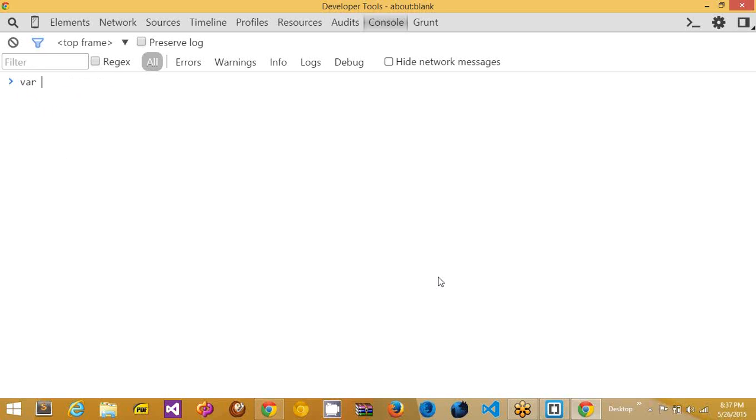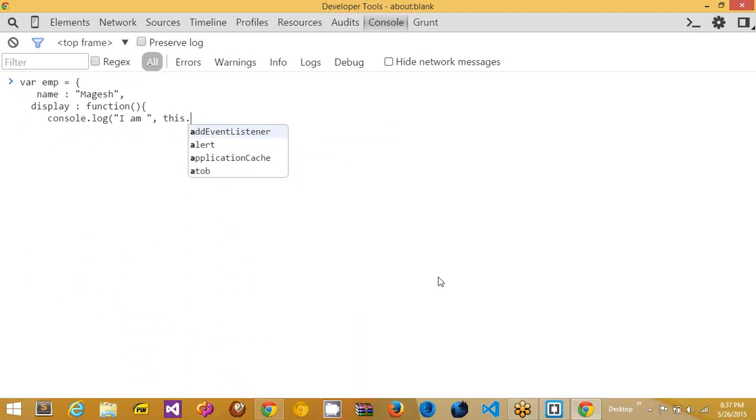Let me say emp equal to, I am creating an object, right, and say name is Magesh, comma, display is a plain simple function, where I say console.log "I am", comma, this dot name.